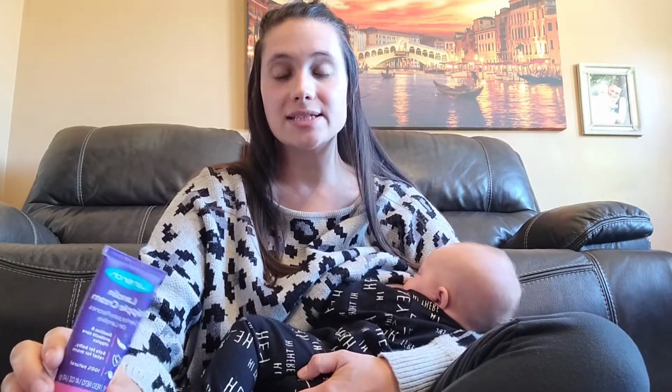The first 4 or 5 days postpartum, as you and your baby are trying to figure out breastfeeding and working on latches and all that stuff, your nipples will become so sore and so sensitive. With both boys, on day 2 of breastfeeding, my nipples were cracked and bleeding and extremely dry and very sensitive and painful. And this stuff, if I put this on after every nursing session we had and before and after the shower, this helped them not be as sore and as sensitive.